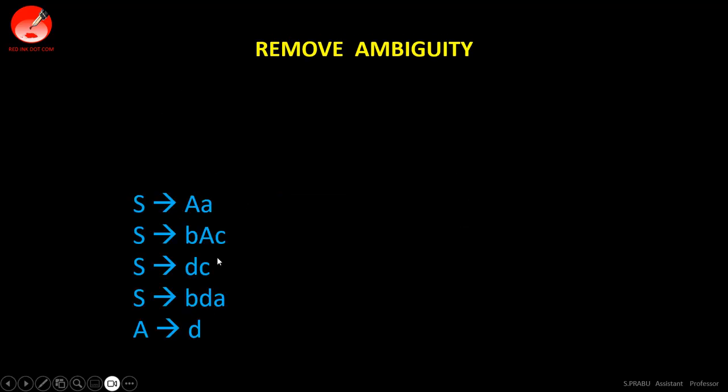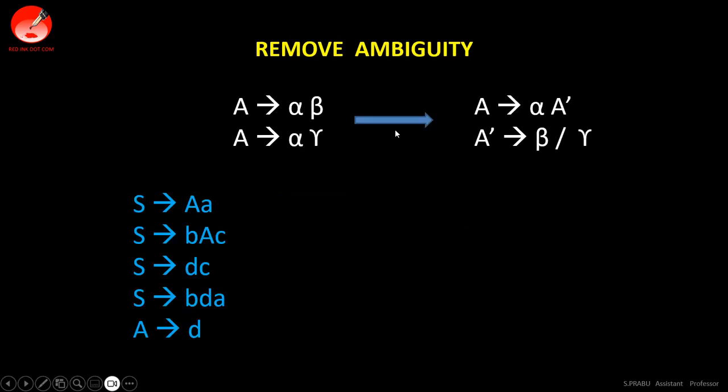So take this example, and this is the formula for applying left factoring. We are going to apply this formula to these two rules only. Then identify what is A, alpha, beta and gamma. Here A is capital S, alpha is the common element. Here the common element is B. Beta is what comes after the common element in the first rule, that is AC, and gamma is DA.